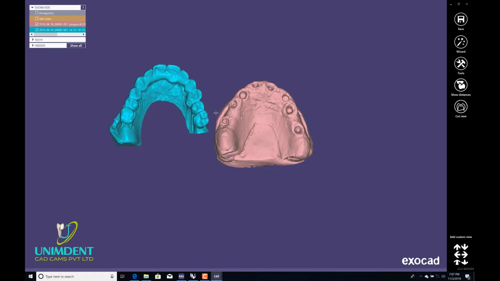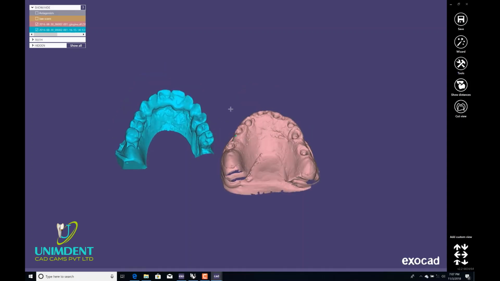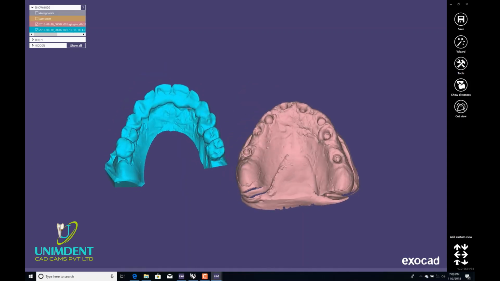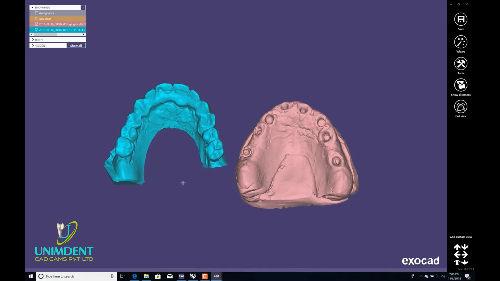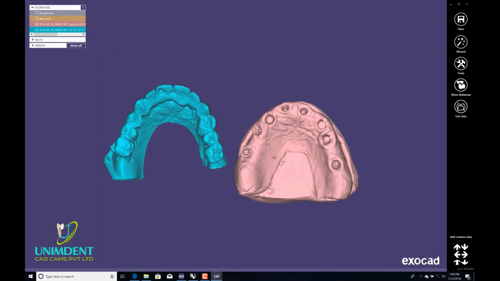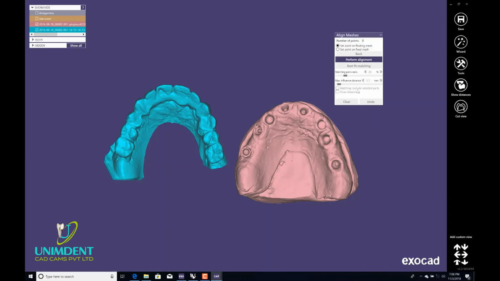I want to show you a second way to do an alignment. So as you can see right now, I want to put this C2, our situation model, over this gingiva. But as you can see, these two models are not the same, they are completely different. So the alignment cannot be perfect at 100%, but we can get really close using an option, which is this one, matching exclude selected part.